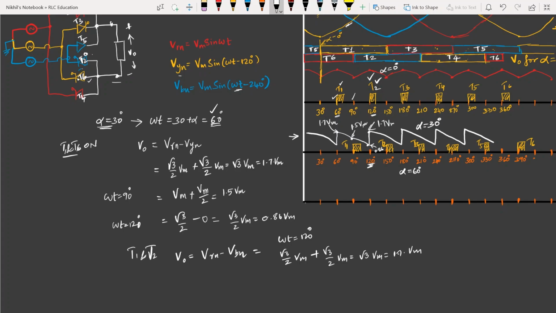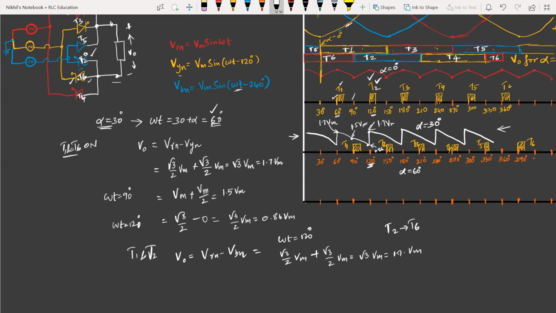That means there is a changeover from T2 to T6 in the negative group. Okay, in the negative group, earlier T6 was conducting. Now this current has to be transferred by T2. When T2 has taken the current, then the voltage value has been increased suddenly. So that is what we say, there is a discontinuity there. But anyhow, overall if you see, the voltage is continuous only still, because it is not becoming 0 for a finite duration. So in this fashion, the cycle will prolong and you will be getting a waveform of this fashion.